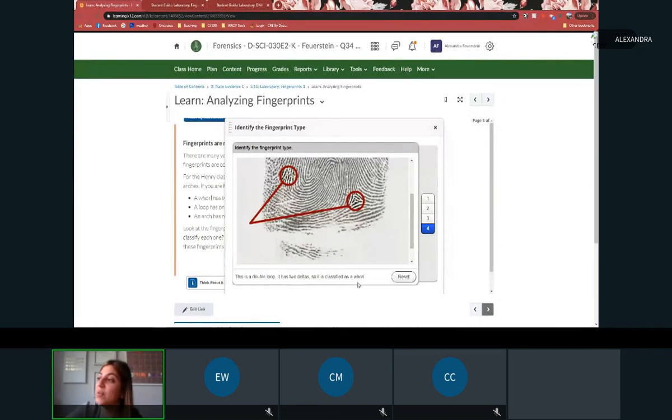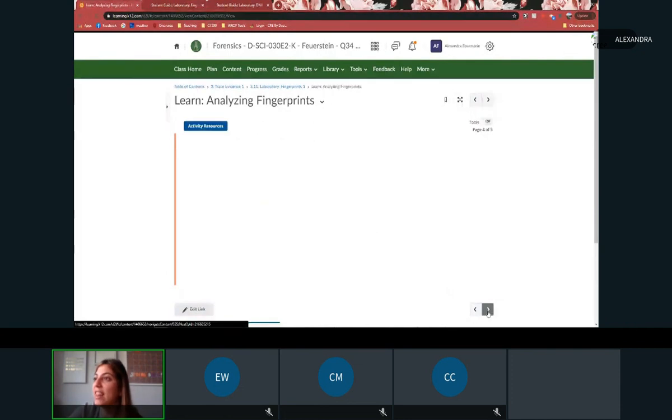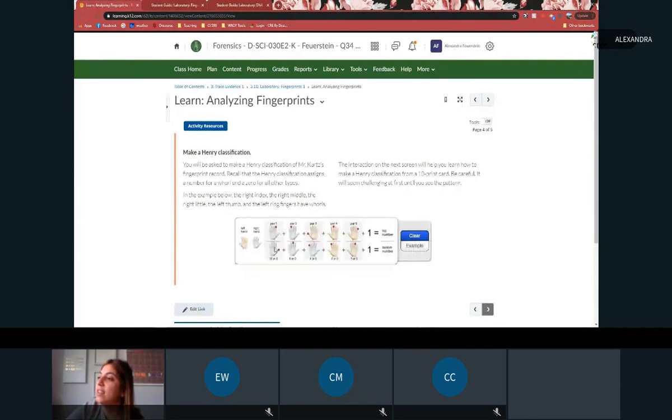Anywho, so now we're starting to see, and so I would really practice that before you start the lab, because then we're going to get into this equation, right? So here's the thing. When we are doing this, we have this kind of fraction, and we're going to look at the pair. Depending on where you're starting, each one is going to have a different value. So if you're talking about your right thumb and your right forefinger, if you have it, it's going to be 16. If you don't, it's going to be 0.